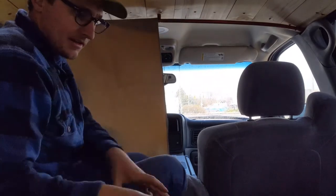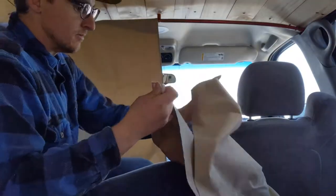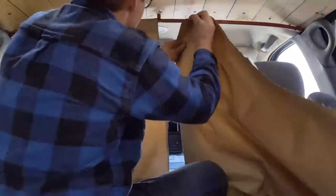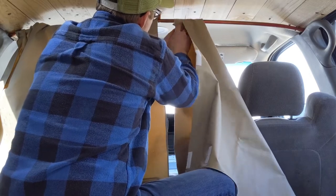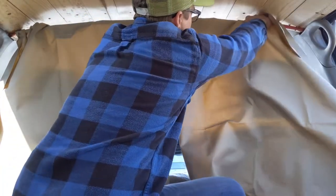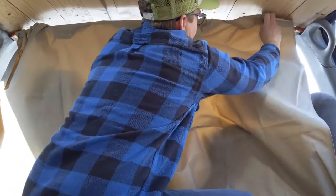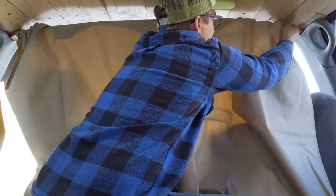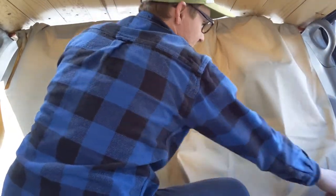You just kind of heat it like that. Same thing with the other side — like so. Super easy to do. We went through a lot of different front curtain rods before we came to this solution. Again, this is that same really thick outdoor fabric. Works great — and that's kind of how that sits.